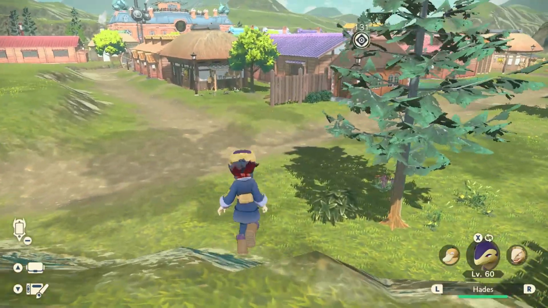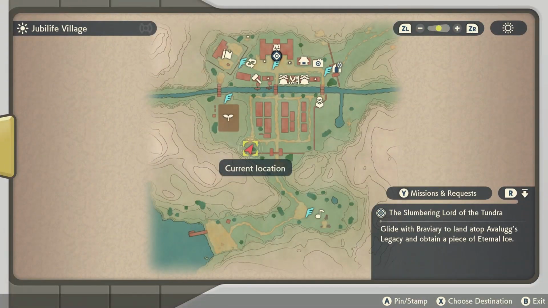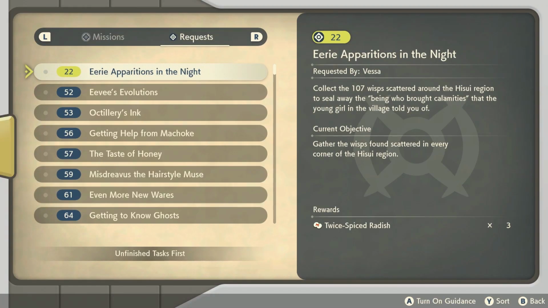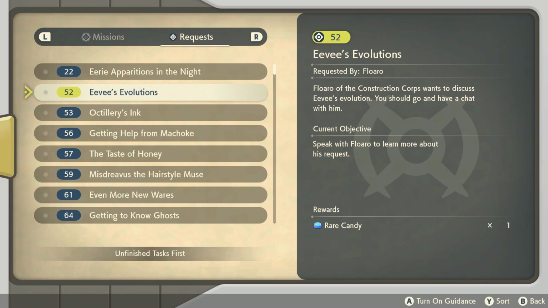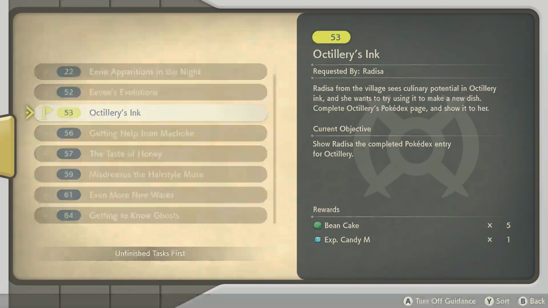Alright. So I didn't have to find a bloody Spoink. Good to know. Good to know. Doing that one. Speak about the request. Octillery, I believe I have that.